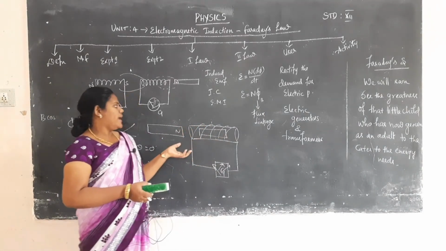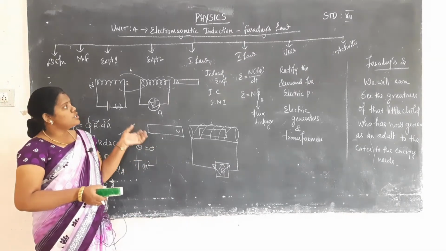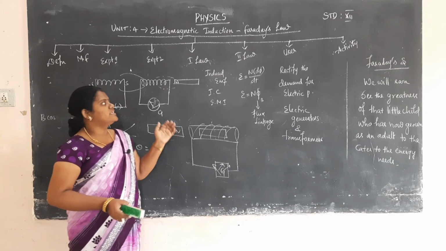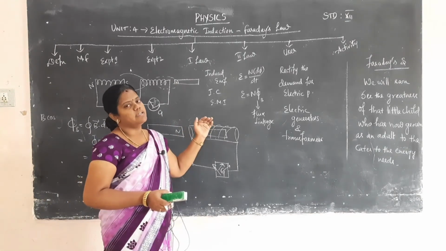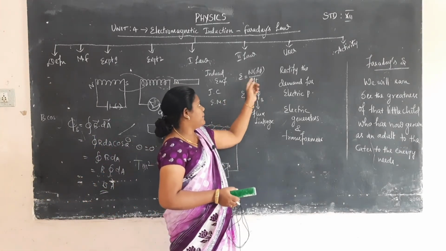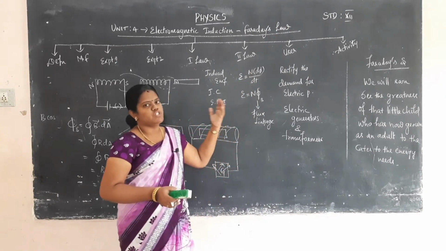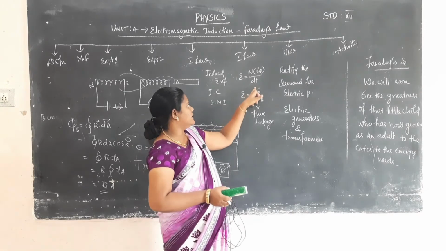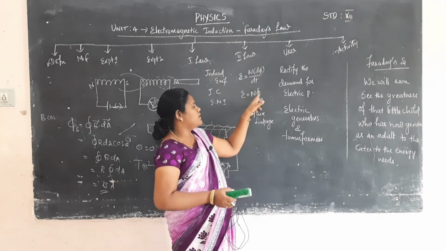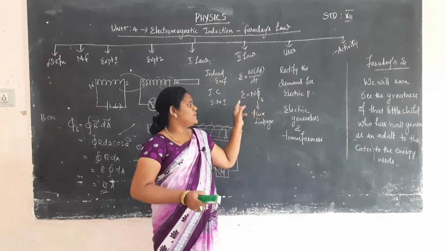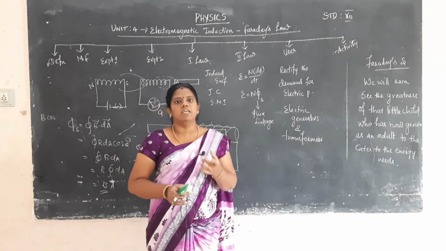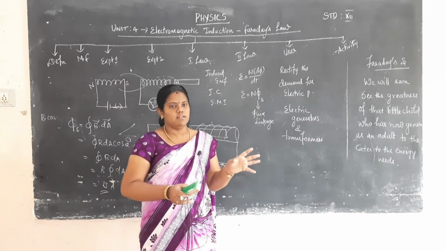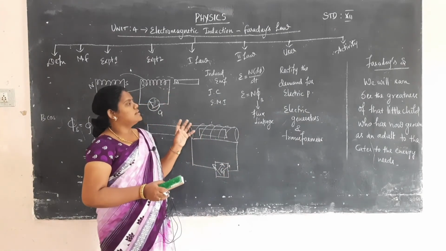Okay. So Faraday's second law: the induced EMF is equal to the time rate of change of flux linked with the coil. So N into dφ by dt, where dφ by dt means the rate of change of flux linked with the coil. So N into φ is the flux linkage. Flux linkage is equal to the product of the number of turns and the flux linked with the coil. Clear? So that is Faraday's second law.